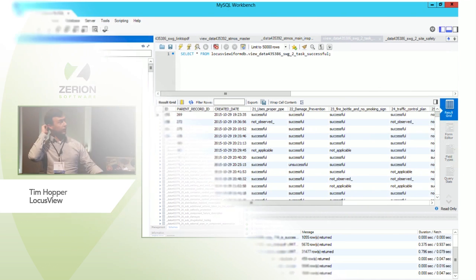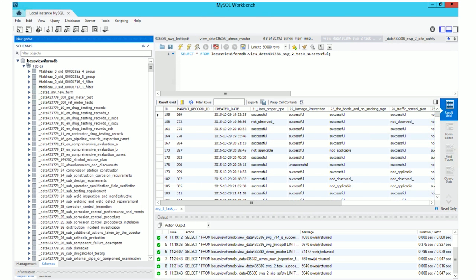I got a couple of screenshots here of what this MySQL slave looks like. And when you take a look at this database, it's huge, right? And every table that you've got there is every form, every subform, every option list. And then we looked at this, and we're like, what the heck is all this stuff, right? So it was a lot of work for us to go through and open up tables, look at parent keys, look at child keys, see what that relationship is.